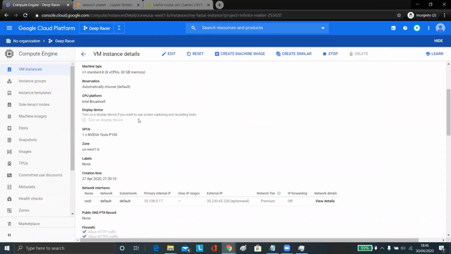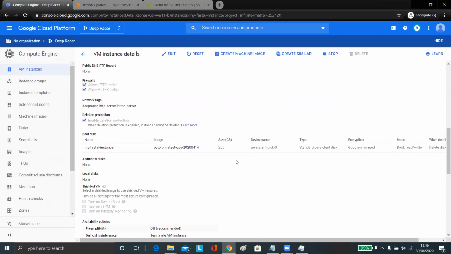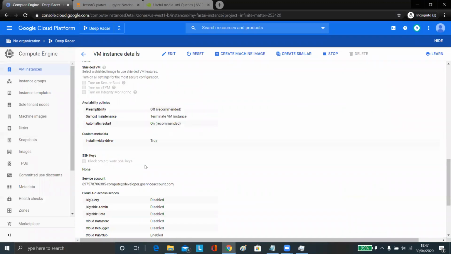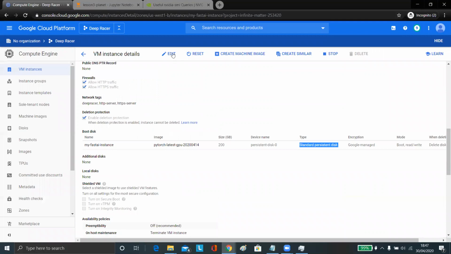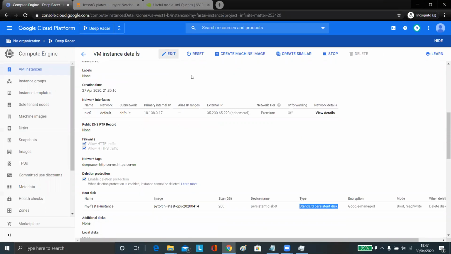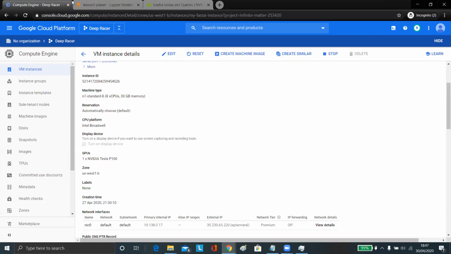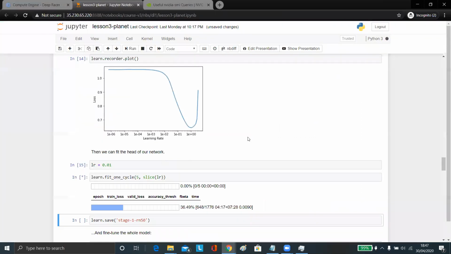Let's see. Should we have a look and see if I've done anything stupid? Size, persistent. Oh, standard persistent disk. I wonder if I had swapped that to an SSD, this would have been going a bit quicker. Yeah, but FastAI keeps the stuff in memory if it does it.